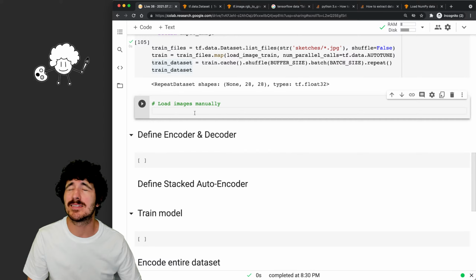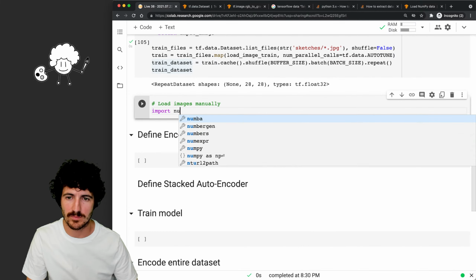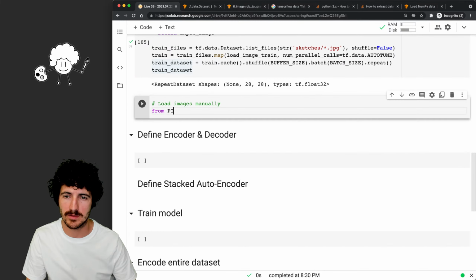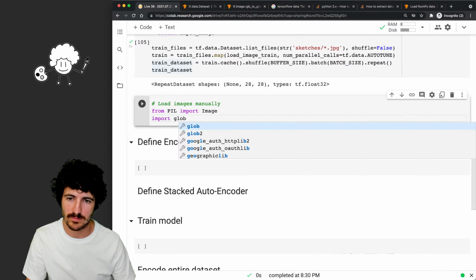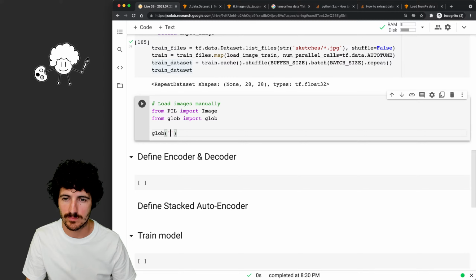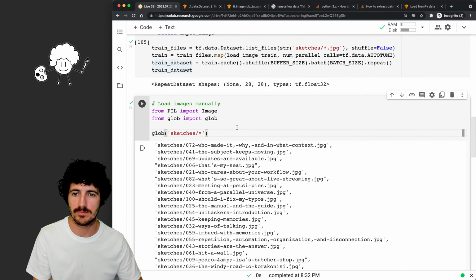So I can say import, from PIL import Image, so we can do import glob, from glob import glob, I think. So we do glob sketches, we get all the paths, right?